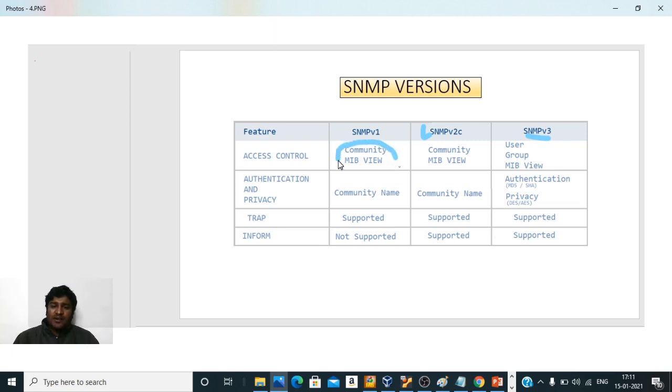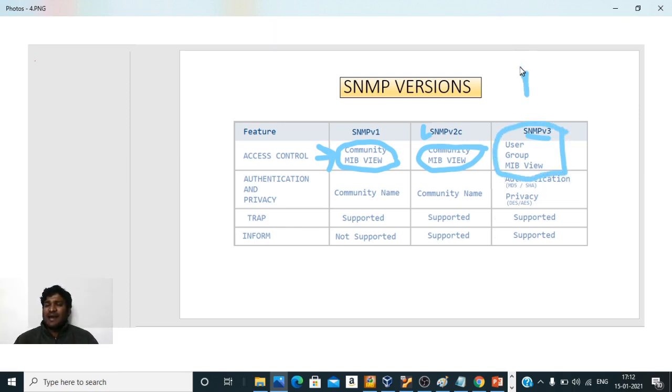Then we have access control using an MIB view. What is an MIB view? Your agent has tons of trees, a hell of a big tree, and you want a user to be able to see only a part of the tree. So you will create an MIB view and say that only this part belongs to this view, and you will assign that view to the user. This is how the access control is done. The second is the community, which is nothing but the password for version 1 and 2, but this community password was very unsafe to use, and hence they increased the privacy and security in version 3.